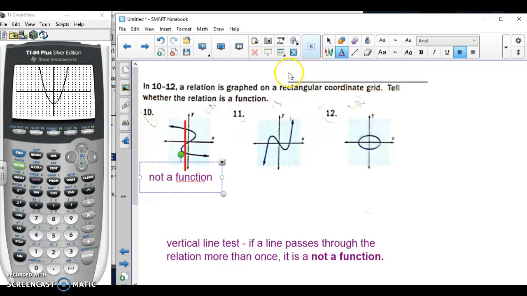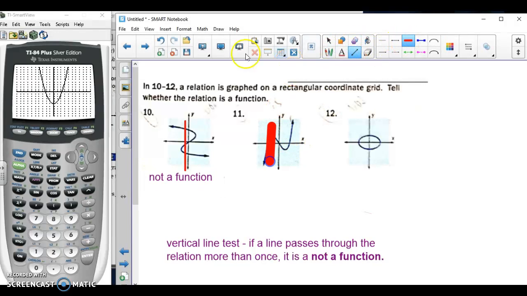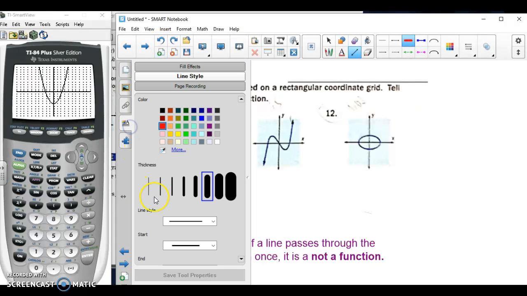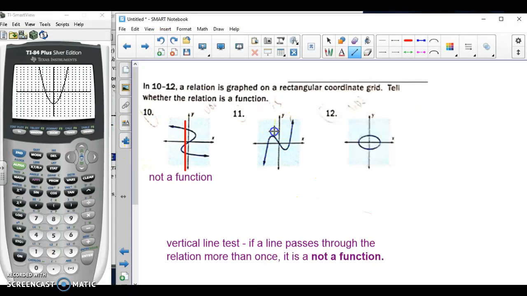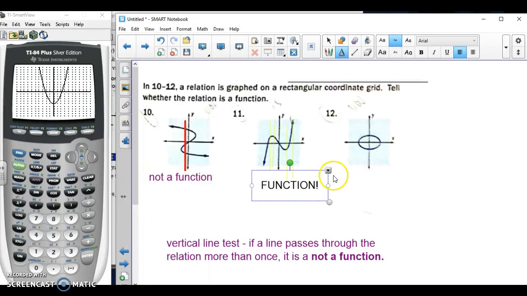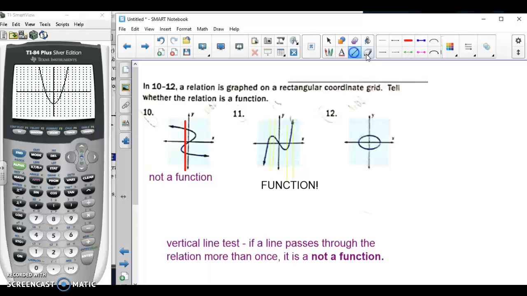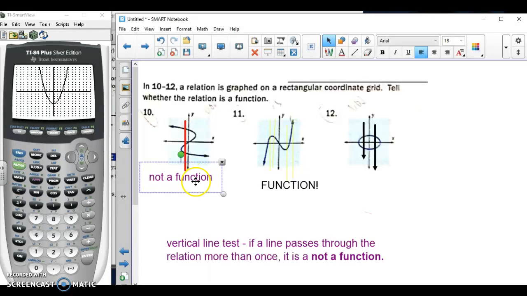This one right here. Okay, we take the same line. All right, so we take a line, we cross it through, and it only crosses through one time. No matter where I draw this line, it's only going to cross through once. That tells us that this is a function, okay? And then our last one, right here, wherever this crosses through, it only crosses through twice. Boom, 1, 2, not a function. So same thing as this. Okay, this is not a function.